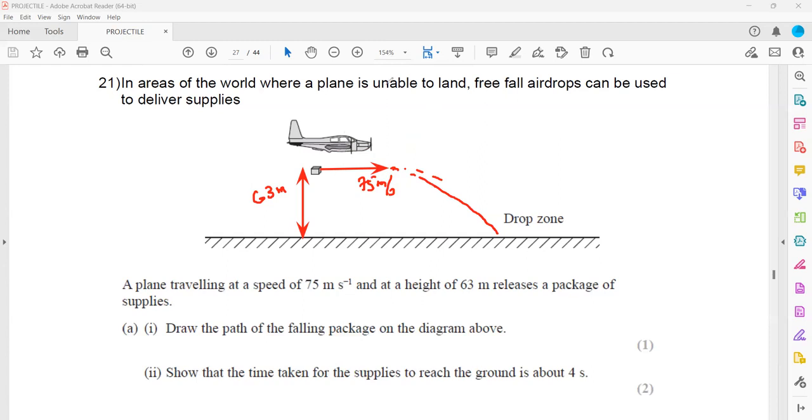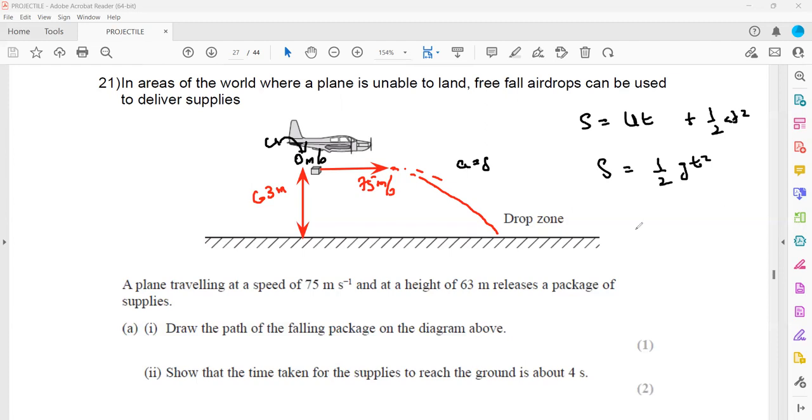But what about the vertical speed? The vertical speed will be 0. Because the package initially, whenever a projectile is launched from a certain height, it has initial vertical velocity 0 and all the velocity is horizontal. So we can simply use, and it's a falling object, so acceleration is due to gravity. So we'll use s = ut + half at square. Again, the initial velocity is 0. So if initial velocity is 0, this whole factor will be 0. Then it will be s = half gt square.